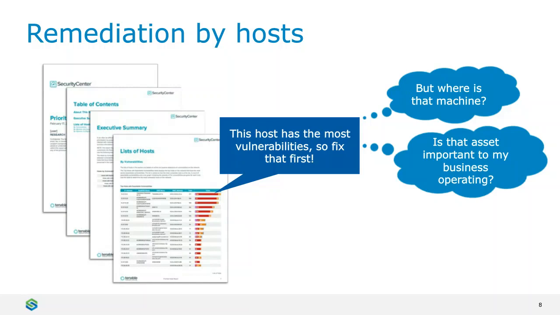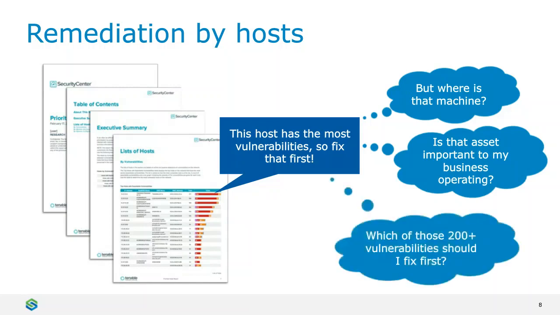And the other thing is, well, this host here has got 200 vulnerabilities on it. Well, out of those 200, which one should I fix first? How do I go through that list of vulnerabilities on that host? Because 200 is a lot to fix. Some of them I might not be able to fix because it may require me restarting that host, which may be in production. I don't know. So again, we're lacking that context about going beyond a vulnerability count on a host to remediate; you need extra pieces of information to fill in that gap.